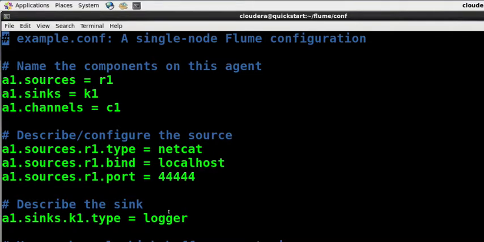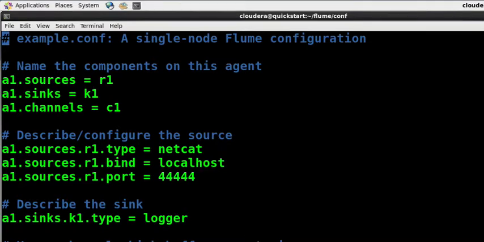Then you are going to refer to A1.sources. What is the type of R1? What is the type of K1? What is the type of C1? One by one you will define. If you're writing a certification, they will give dashes and you need to fill them. They will give you this particular file and fill some lines, the remaining lines you have to fill.